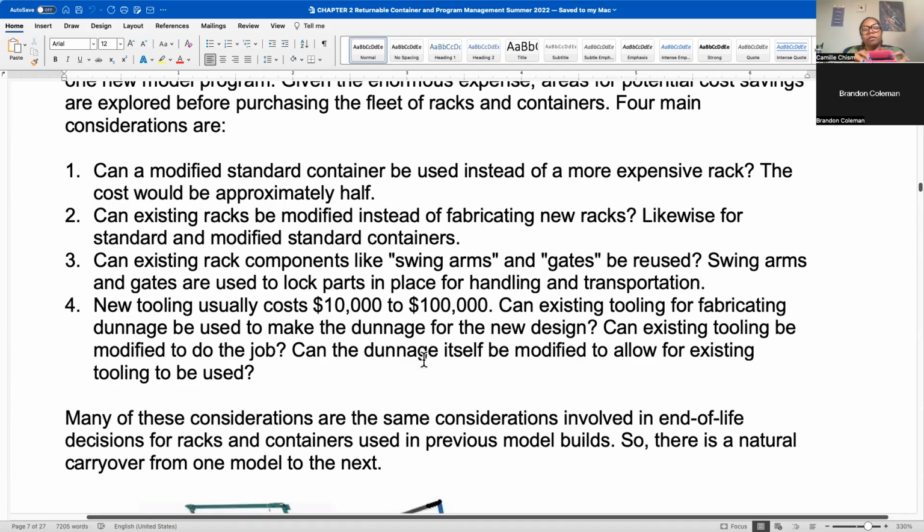You might have a part that uses foam. Can you use the same foam tooling from one program to the other? Are the parts similar enough where the tool that's needed can use the same thing? A lot of times you'll see it with thermoform trays. They may use the same footprint, but then they'll have different inserts. So the tooling for the mold, whether it's thermoformed or injection molded, they might use the same main tool, but then they put in inserts so that you have differences in what that tray looks like.